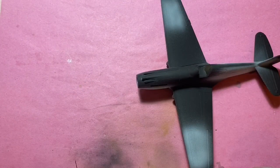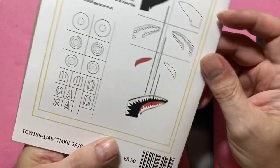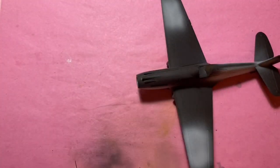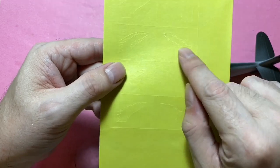Once it's all painted white, we can then move on to putting the markings on. Okay, so first off, we're going to test out the markings. We're going to have a look at the mouth.